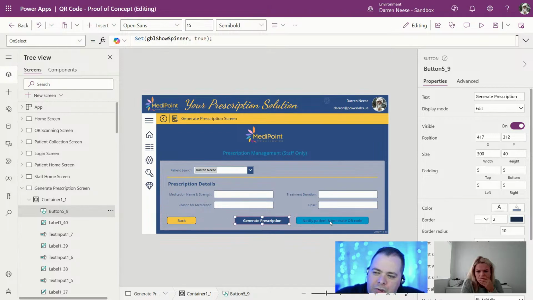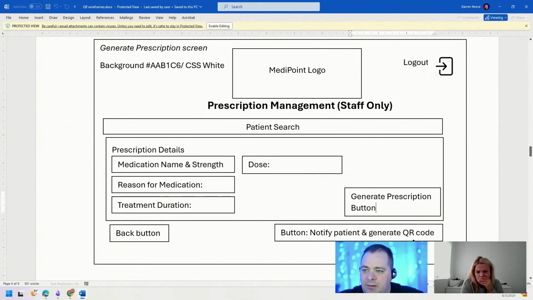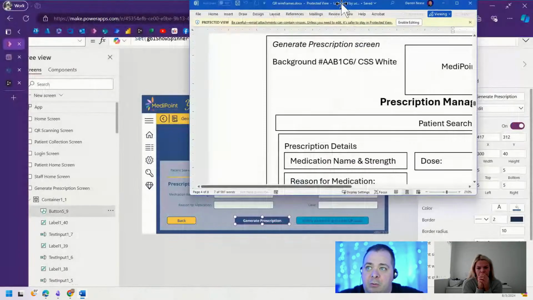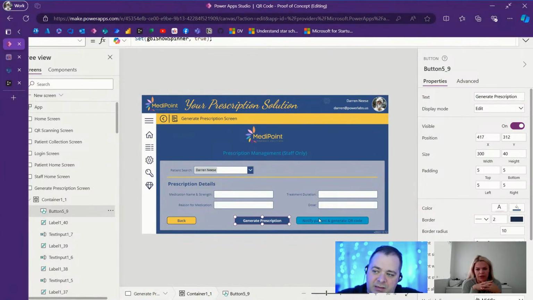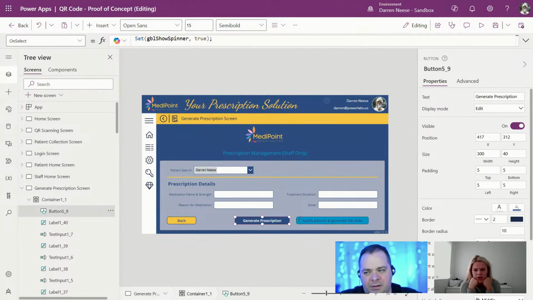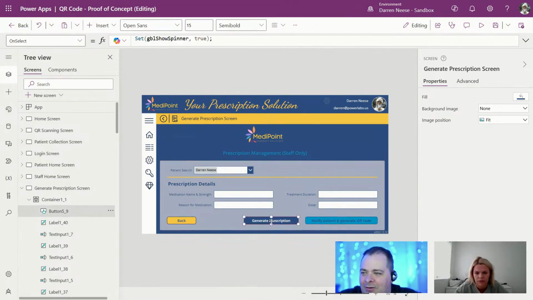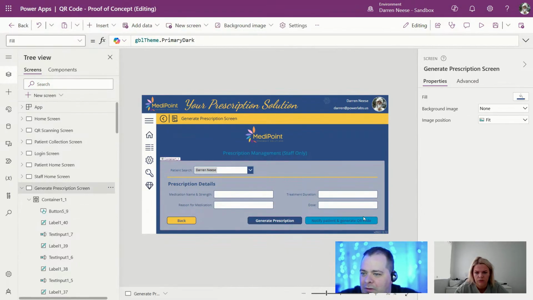Now in your wireframe, I'm going to bring it up. You have a button above this button. Would you like to stay with that, or would you like these buttons? No, that's grand how it is. It's displayed now. That's brilliant. I just dumped it on the screen when I did the wireframes, so it wasn't logically placed. Okay. And do you like the arrangement here with this button on the right and this one on the left? Yeah, I think you would generate the prescription first, then go on to the next. Okay, great. And I'll move this over a little bit. Yeah, it's looking pretty nice. I like the color theme that you came up with.